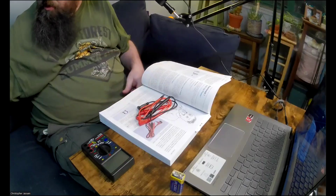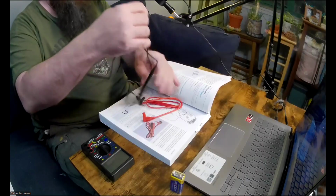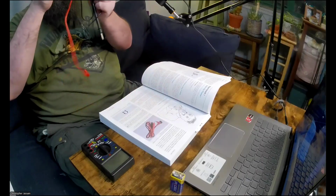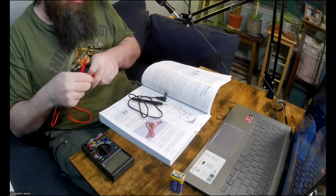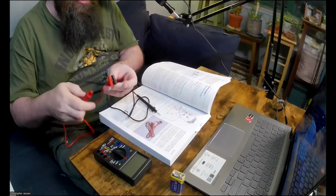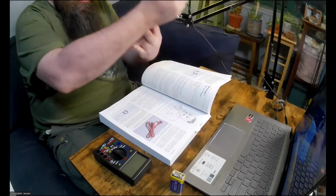Let me put this away so I don't lose this bag for the leads. Okay, so you have a black lead and you have a red lead. So this is what they're talking about. One end of each of the leads has a plug that you're going to plug into the multimeter in a second, and then the other end of each of the leads has a test probe on it.